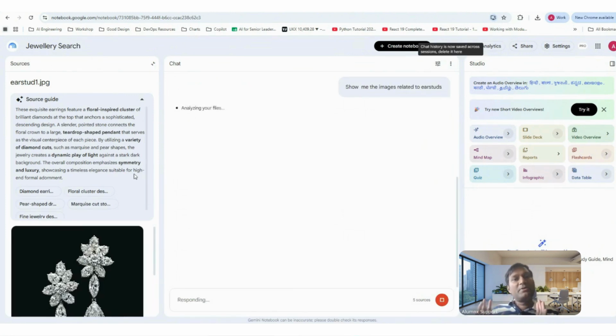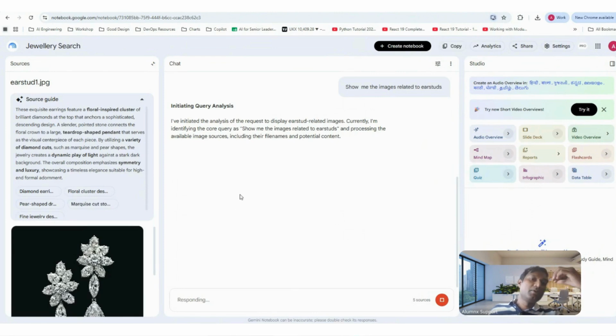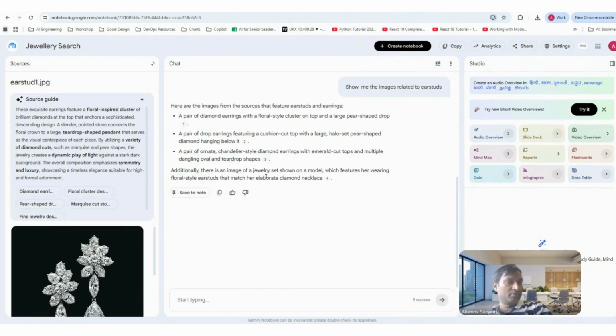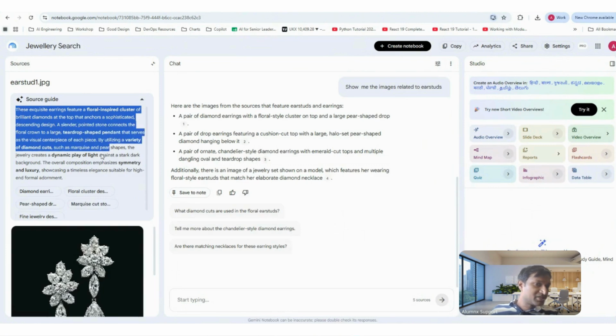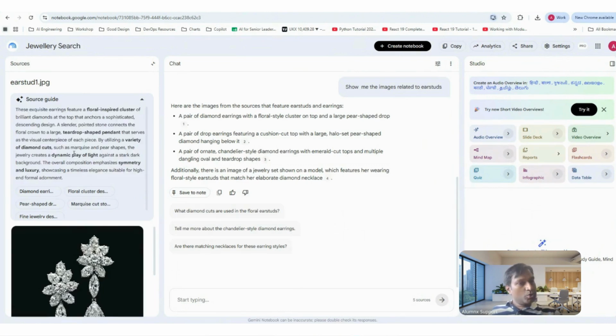Now, where am I coming from? I'm coming from the fact that we have built a solution there. Why? Because naturally, some of the other solutions that are available out there for similar kinds of problems are not feasible for our problem. Correct? Now, if you look at this, it's not able to give me the images. It gave it in text form. Why? Because if you see on the left side, when I clicked on earstud1.jpg, it is able to give me a description of that. You can see that. So what it's doing essentially is every time I upload the images, right?